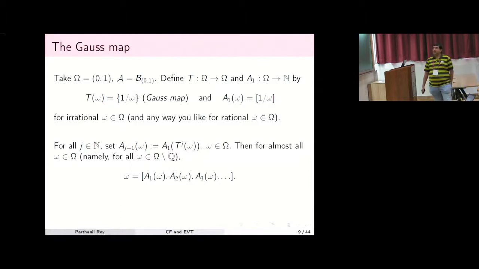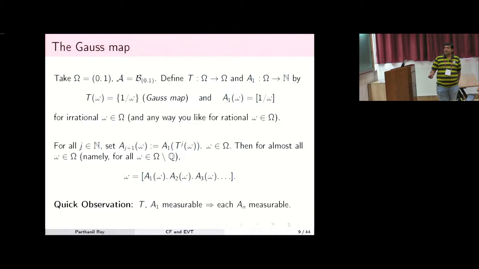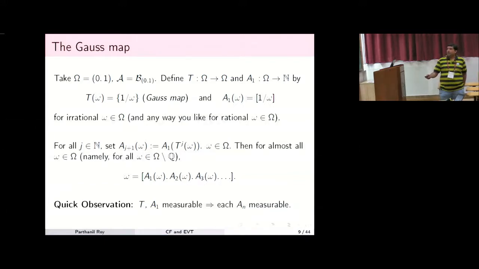Okay? So far, we are talking about a measurable space, not a measure space. Why? Because there is no measure yet. This is just Omega and the sigma field, no P yet, or no mu yet. We'll talk about it. But a quick observation is that these maps are measurable, very easy to check. T and A1 are measurable. This can be given not as an elementary school exercise, unfortunately, but definitely a first exercise in measure theory, right? Well, not first, maybe 7th class. Which in particular tells that each A_n is measurable because you're just iterating things.